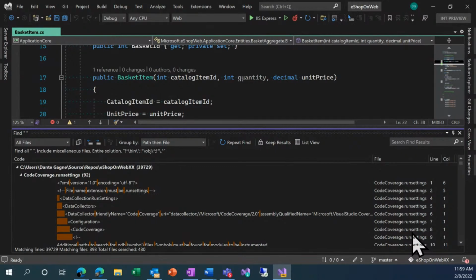I don't have a great example of how it's slow, because what's happening behind the scenes is when you first load the project, it's creating an index of all the code documents. With this project, it doesn't take particularly long. With a larger project, it can take a minute or two, depending on your machine and things like that.